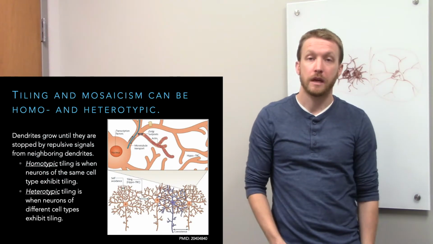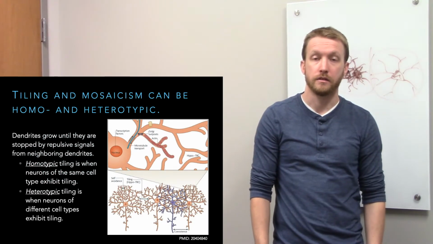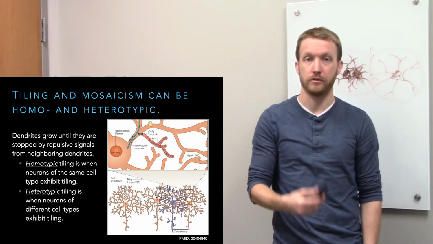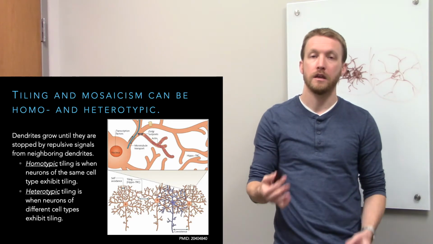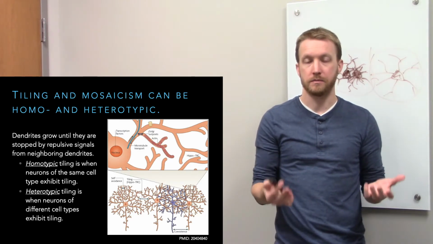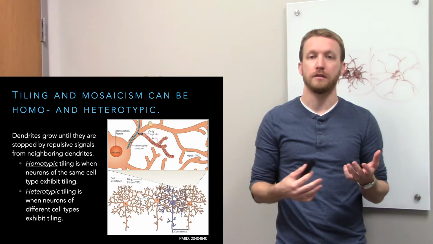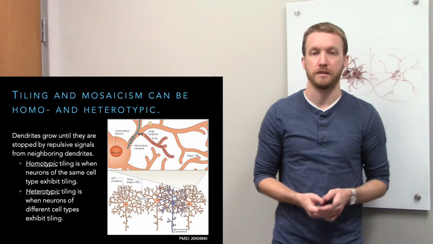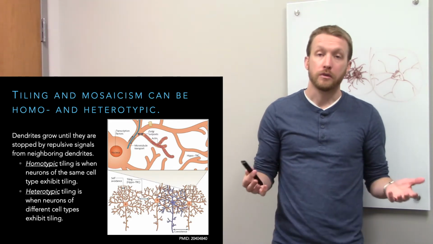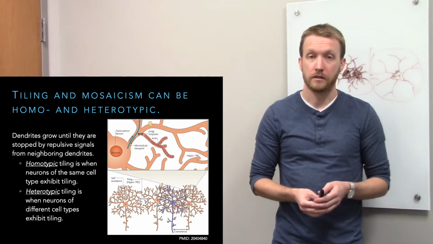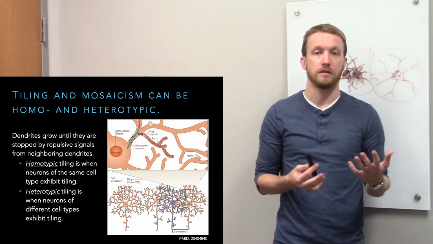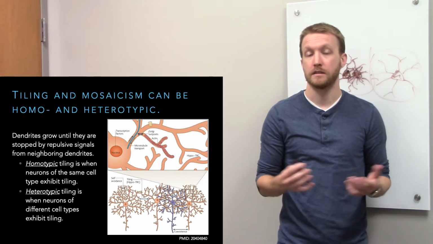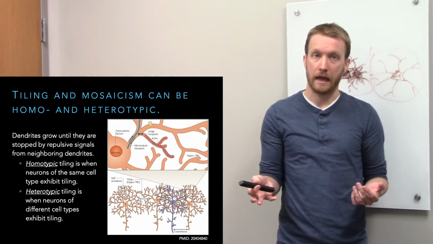Now there's many different types of neurons, and some neurons might tolerate growing next to a different type of neuron. For example, if you have excitatory and inhibitory neurons, it can be okay for them to occupy the same space because they're likely dealing with a different type of information or having different effects on some process. But your pyramidal neurons, for example, which are all going to be excitatory, you want to spread those out and have fairly non-overlapping coverage. Or your Purkinje cells in the cerebellum, same function, so you want to spread those out.